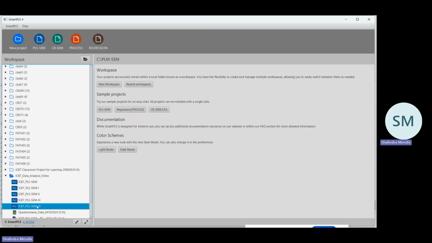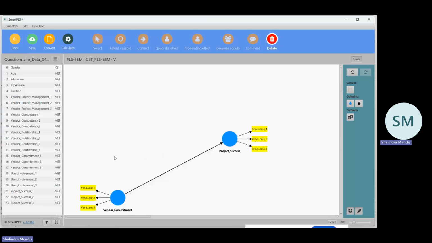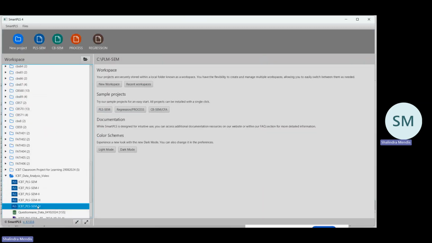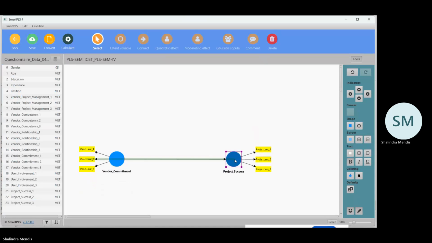With the fourth one again, you have to delete this. 1, 2, and 3. Let's bring in, go back again, double click on this one, and again drag use environment as the moderating factor.